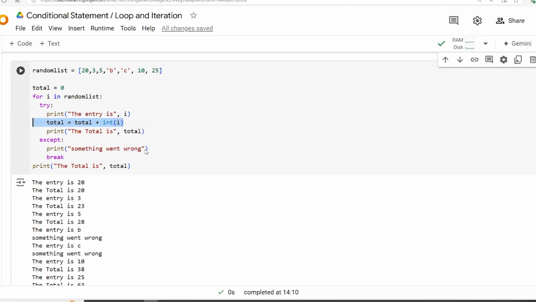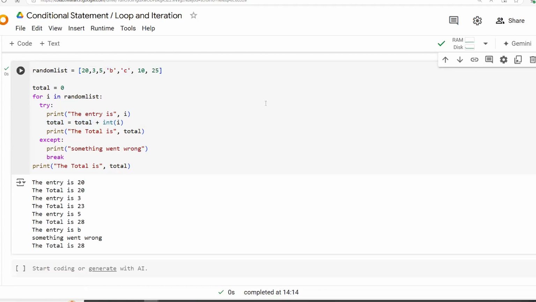Now, let's see. We want to make sure that this code is prevented from running further if it sees any error. Now, let's run it. What did you notice? Any difference between what we ran the other time and now? Yeah, it stopped. It stopped because we applied break.